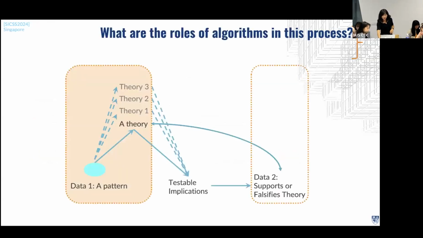So this concludes the first part of what I think algorithms these days can help us do. I think this is something that is rarely discussed in the current discussion about using algorithms to do social science research. It's not that difficult, actually, if you think about the process itself. I'm an experimentalist, I do a lot of experiments, and as you know, a lot of the experiments don't work out. So even in data sets that you have access to that have no use, you can use them to build some type of pattern recognition model to see whether there's something else that you weren't testing in your data set, and it can help you formulate theory going forward.